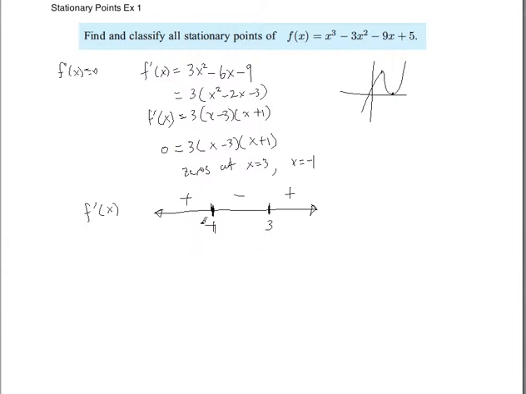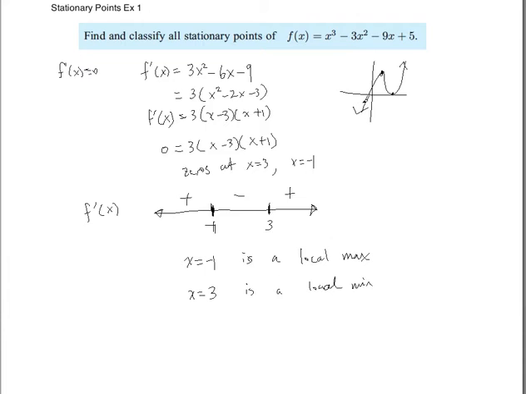But the zeros of this tell us the maximum and minimum points. Okay? And so this sort of makes sense in that this would be a local maximum, probably, because I have plus and minus. And remember from our chart that we said as I go here, it's increasing then decreasing, so x equals negative 1 is a local max. Okay, at the point x equals 3, I'm going down and then I'm going back up, and so that we would expect to be a local minimum.